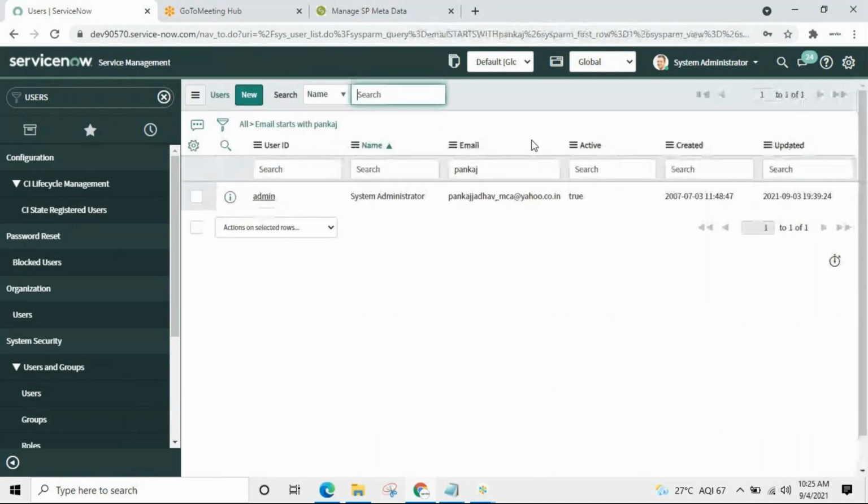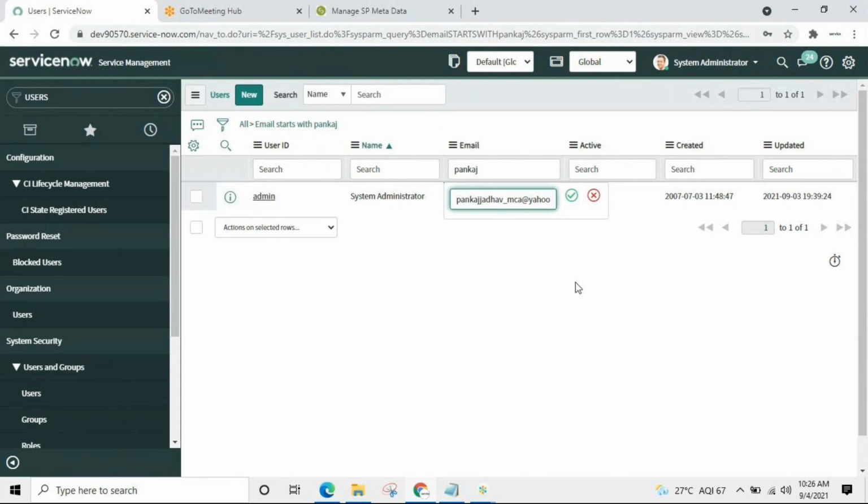See what I did? Administrator, I updated the email ID, double clicked on it, and put my email ID. So when SSO circle tries to identify and validate, it will get this user.